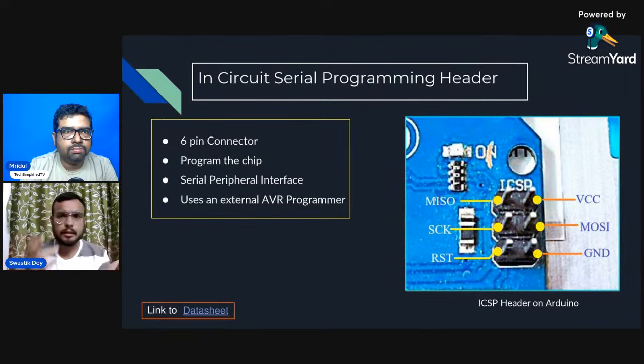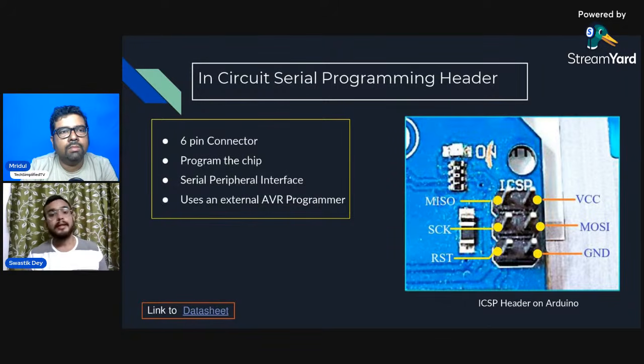We can use an external AVR programmer, maybe an external Arduino board or something else, to program our Atmega 328P microcontroller. There are 6 different pins over here, and these are all male pins. We can see that the first one is the MISO pin, the master in slave output. Then we have the serial clock, the reset, the power pins, the MOSI pin, that is the master out slave in, and finally we have the ground pin. So that's the pin terminology of an ICSP header.